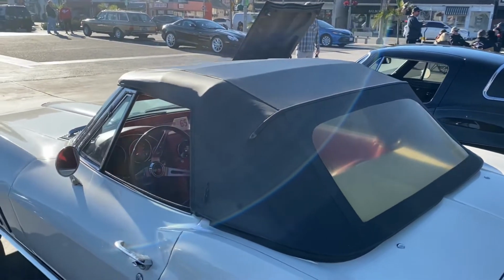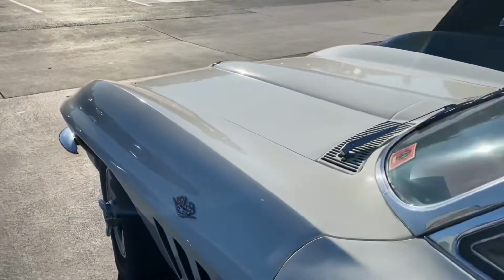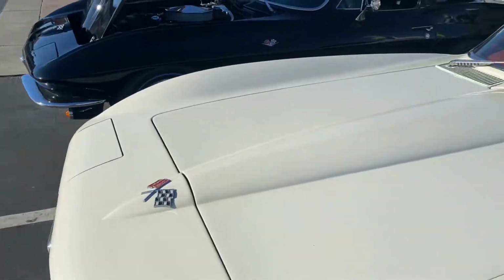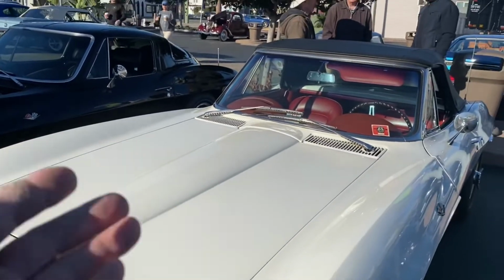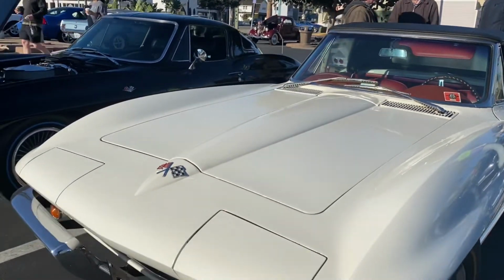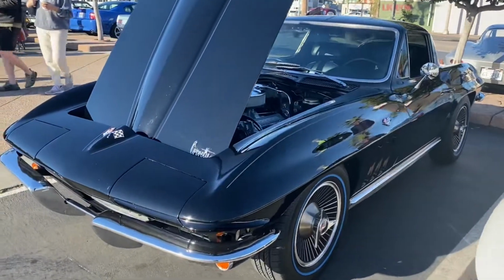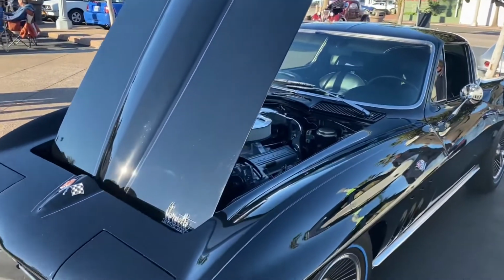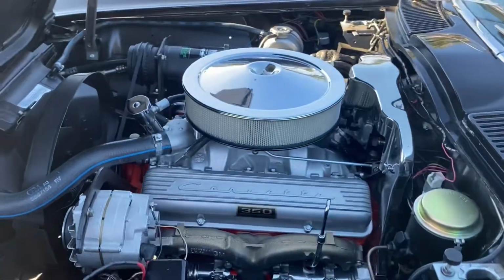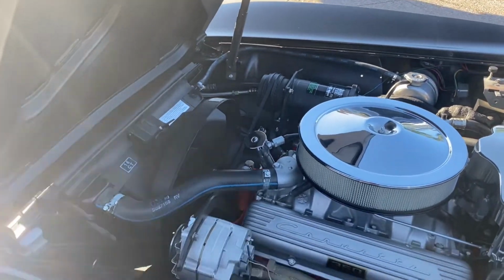Yeah, it's beautiful. So guys, you are looking at an original car right here. Wow. Amazing, amazing. You can smell it. If you could actually smell, you can smell the originality coming off of the car, which is a trip. I believe this is a 66 right next to it, another 65. Another beautiful car. Look at the motor on this setup here. He's got air conditioning. He says he's got a 350 in it.